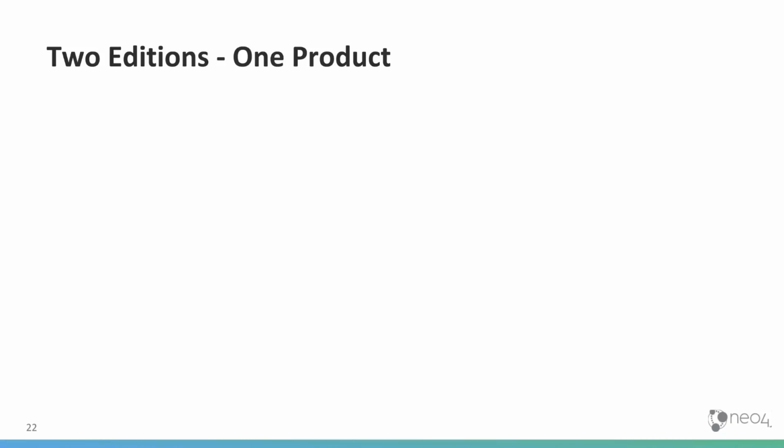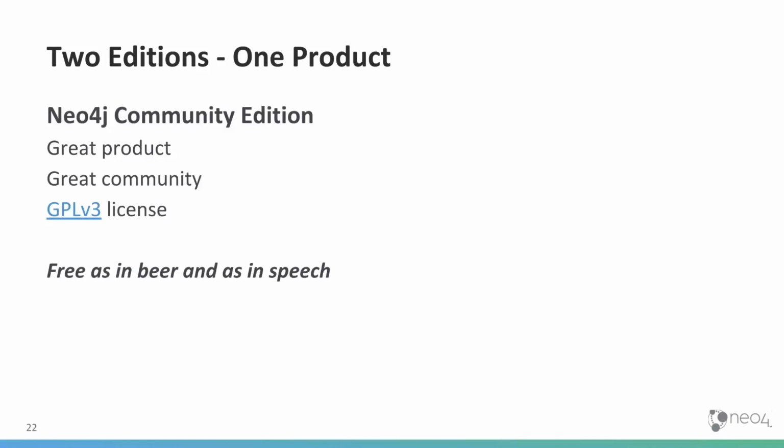That's why we've built 2 editions of the Neo4j product, right? The one that you probably are most familiar with is what we call the Community Edition, right? And by God, that's a great product. It's a fantastic piece of software. It has its warts, as you will no doubt find out if you start using it, but it's a great product. And on top of that, it has a great supportive community that is extremely valuable to all of us, right?